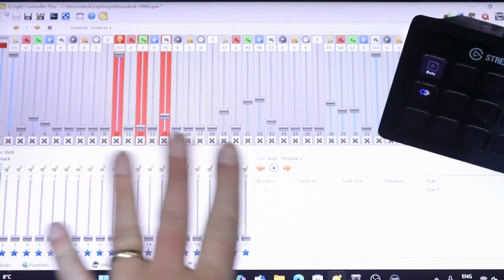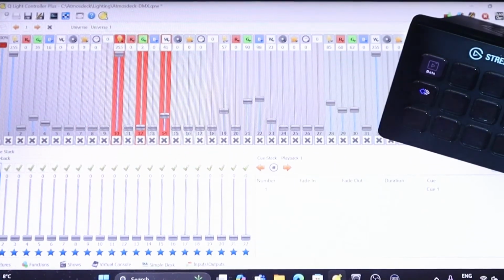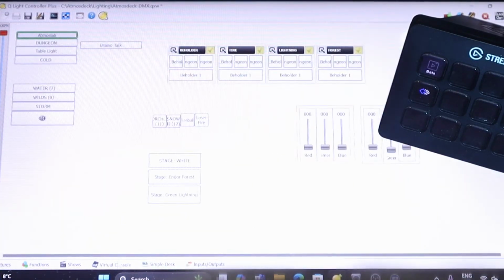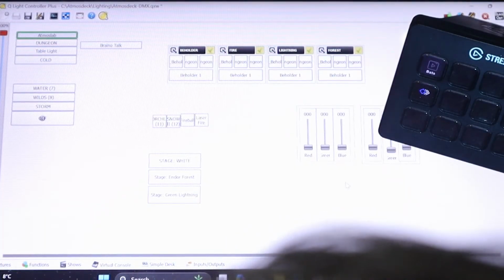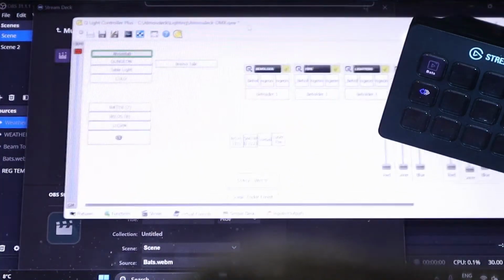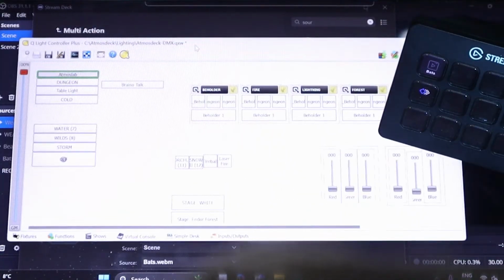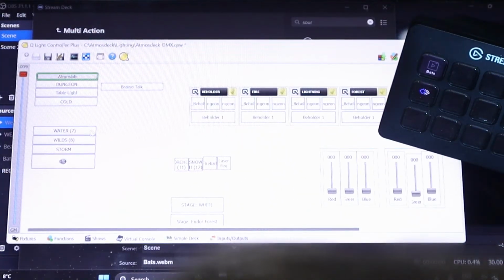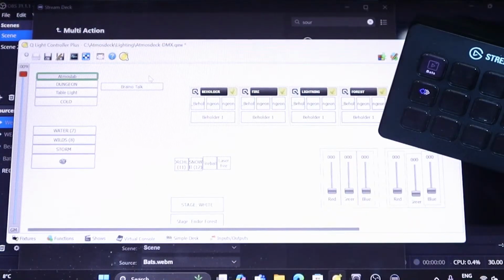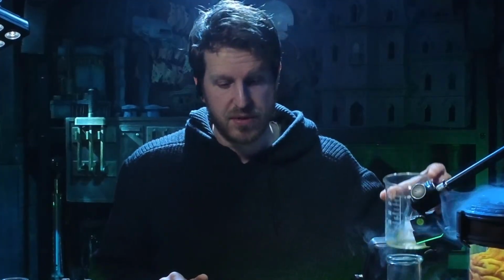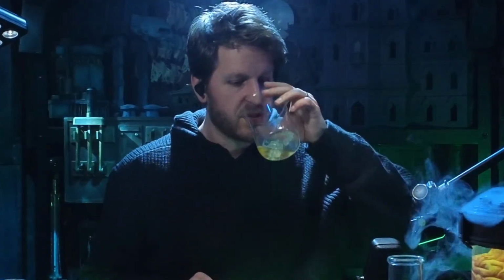So if I wanted to fire off some lighting scenes, what have I got here? Okay, I've got some buttons hooked up. I'm not sure if they're all hooked up. Oh, that one's 7. Maybe I've got stuff hooked up to be able to do that. I'm not 100% sure.